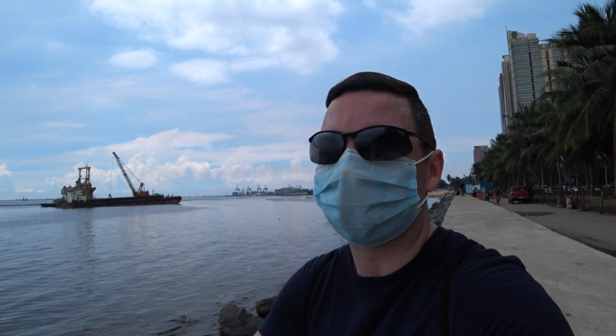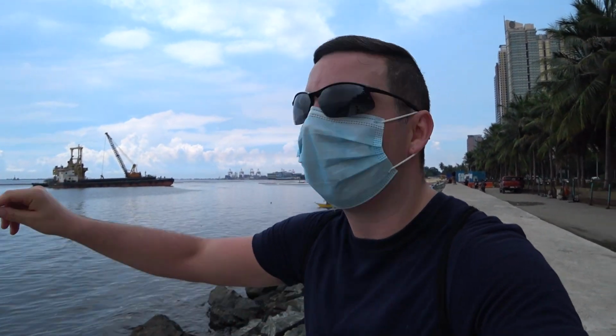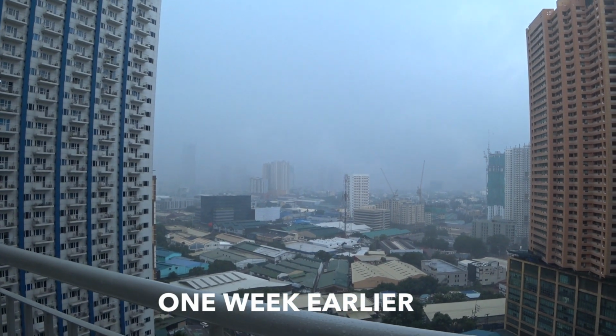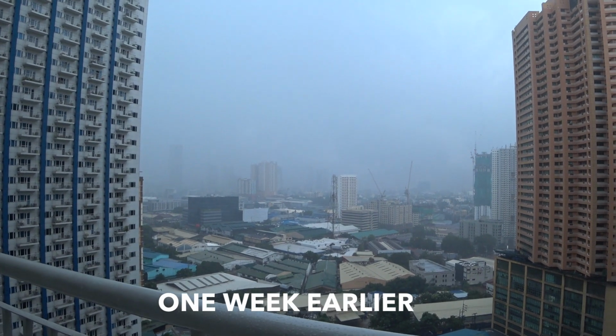So the weather has gotten a bit cloudy here. It was super sunny when I first arrived. So part of me is glad that it's not super sunny anymore because I won't get as burned, but it's a nice shade right now. That's one thing about the Philippines that I have to say I love. I love the storms and the thunderstorms. You guys here have huge storms here in the Philippines. Whoa! So that got me thinking about the beach here.